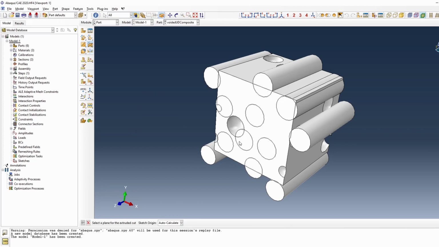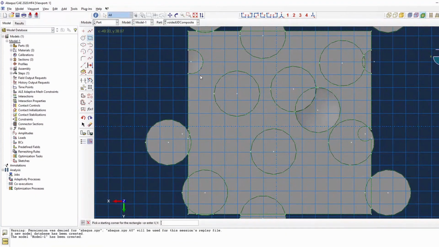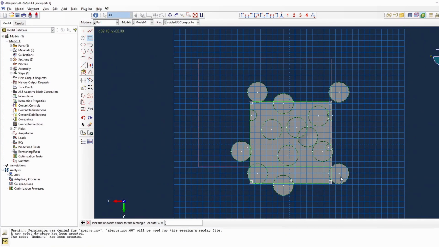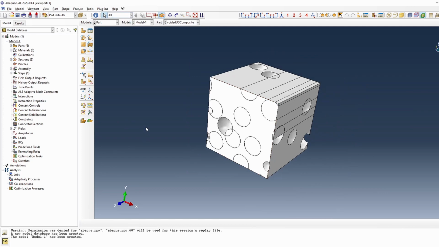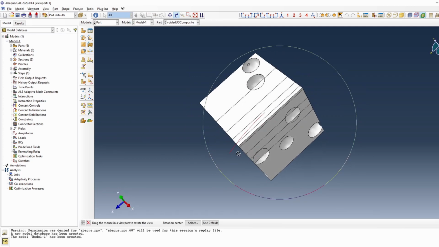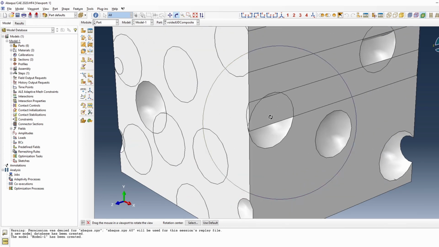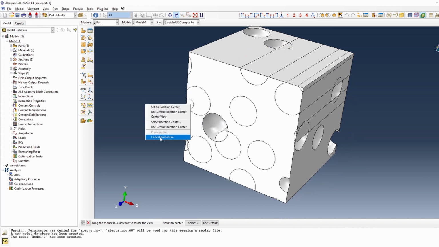So we need to clearly extrude cut. So we select that, and then you follow this, get that bit out, just to cut off the extra fibers, and then we get a proper domain that represents the structure that we're dealing with. So this is fine, this is what we'd expect. Clearly there is a bit of intersection between the fiber and the voids, but that's not a problem, because the fiber will take over in those environments.